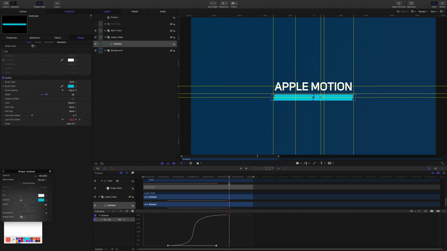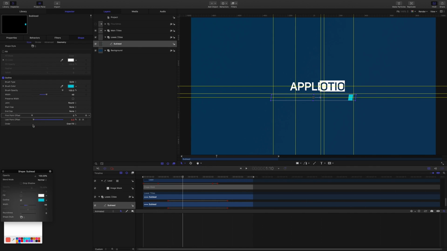Okay, good. So now we can start animating the first point offset. I'm going to grab the curve, I'll right click, select copy. I'm going to move the playhead to 1 second and 10 frames. Select the first point offset, right click, select show in keyframe editor, select it in the editor, set a keyframe, and Command V to paste that curve on, and then bring the menu back to animated.